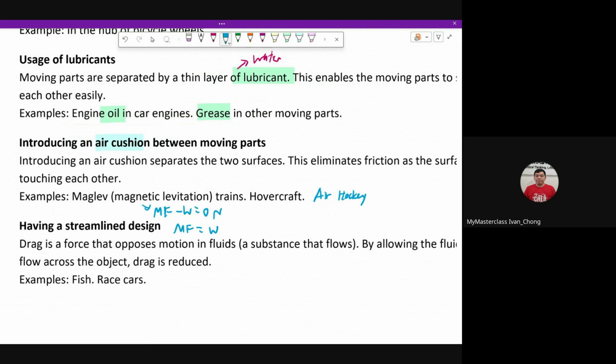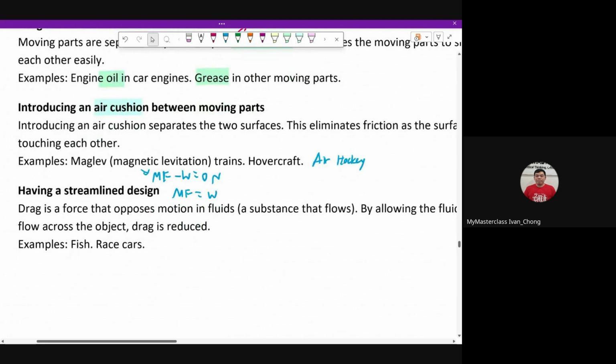Before you put in the coin to activate the machine, basically there is no air being produced. But once you tap your card or you pay the money, you will hear the gush of air coming out. That's producing a layer of air between the puck and the table itself. So you form an air cushion. That's why when you're playing the game, it's very easy to hit the puck.